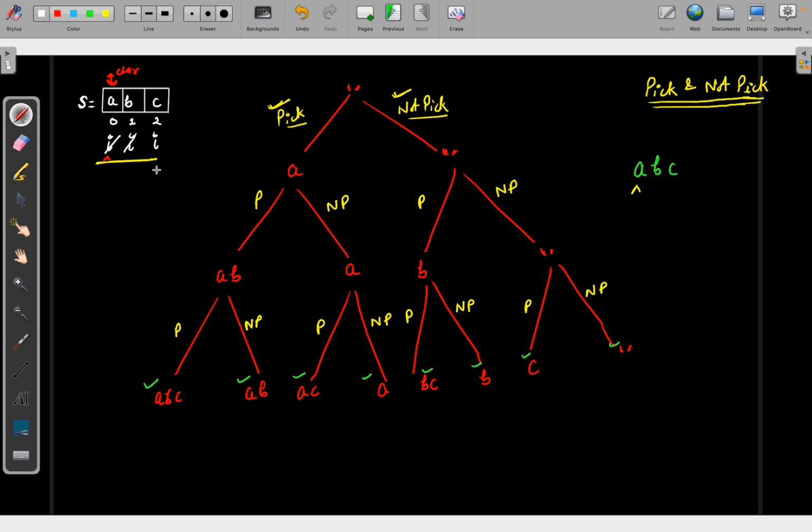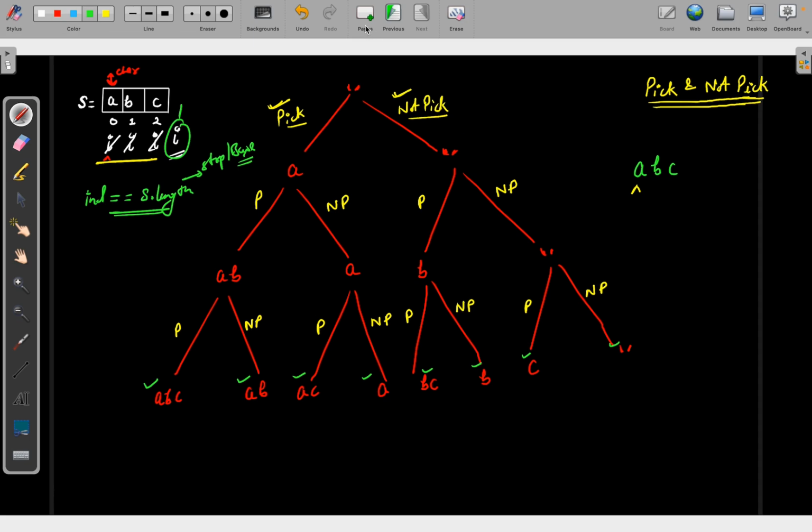So let's consider, once you have taken the call of C, your index will move, and this will be your stopping condition. When your index reaches the length, that will be a stopping condition because you have taken the C. So if I talk about the base condition, it is when my index reaches s dot length, that is the string length. That will be my stopping condition or base condition. Clear? So this is how we will solve this problem and generate all the possible substrings.